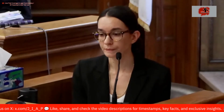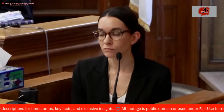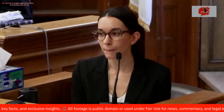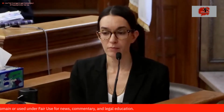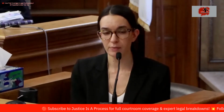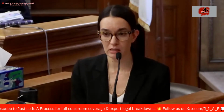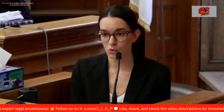And with reference to the red plastic from item 7-18.18 from Mr. O'Keefe's clothing, in your comparison of that red plastic with the red plastic from the passenger side taillight of the defendant's vehicle, item 3-1, what did you conclude from that analysis? So the red plastic that I sampled from the debris from the clothing from 7-18.18 was found to be consistent in color, microscopic appearance, and instrumental properties with the portions that I sampled from the red plastic from the taillight. So accordingly, the red plastic from item 7-18.18 could have originated from the red plastic that I sampled from the taillight or from another source with the same characteristics.